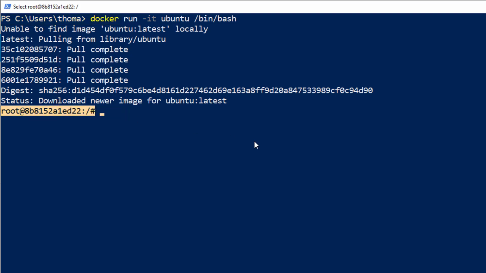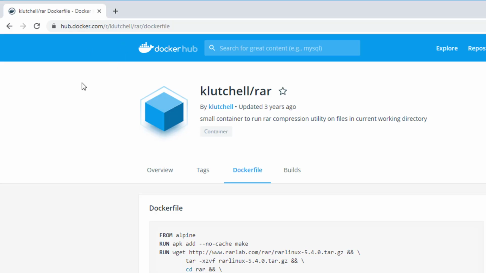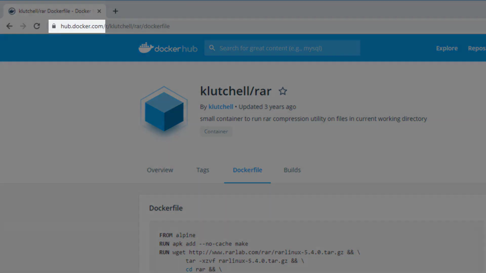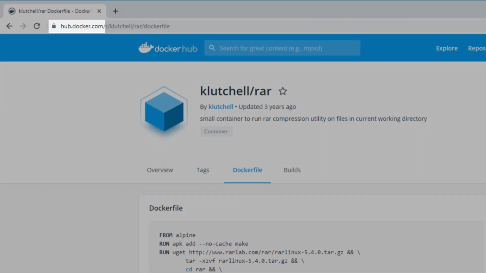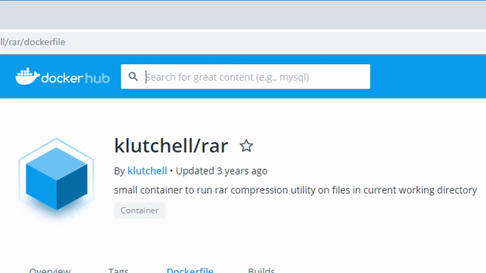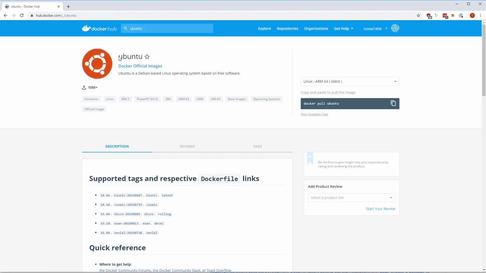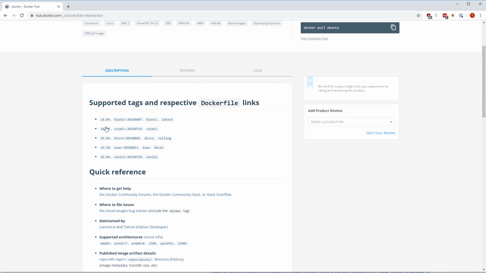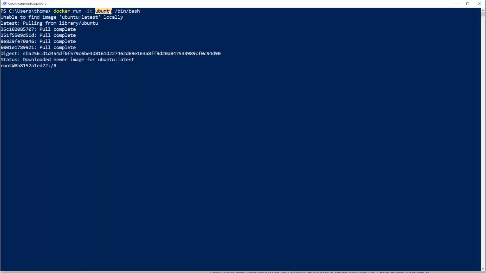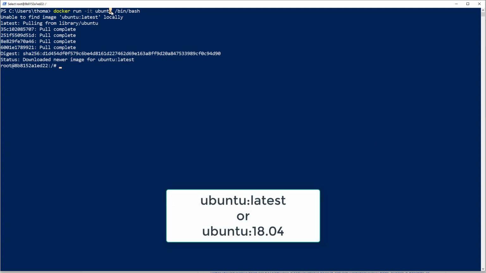How does that work? Now, if you say docker run, then usually you want to run an image, and that image comes from Docker Hub. Docker Hub is available at hub.docker.com, and I'm logged in. I don't know if you need to log in, but I created the username, and then you can search for images. One of them is, for example, Ubuntu. When I say docker run ubuntu, then it will download the Ubuntu image. It's a Docker official image, and it will run this Ubuntu image. You can run different versions of Ubuntu locally on your Docker machine just by saying docker run ubuntu, and then you could say a colon here and then the version, but in our case it's going to be the latest if you do not say any version.